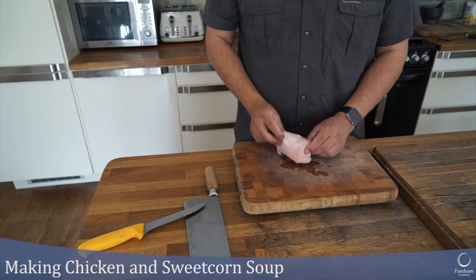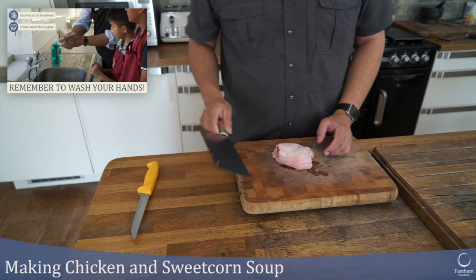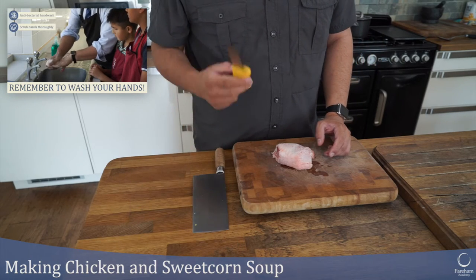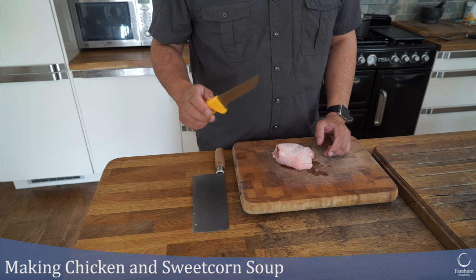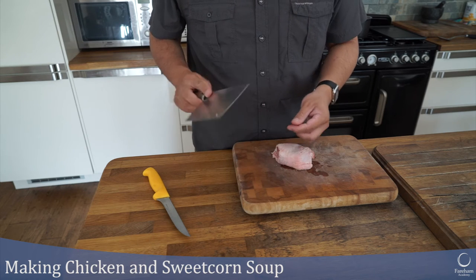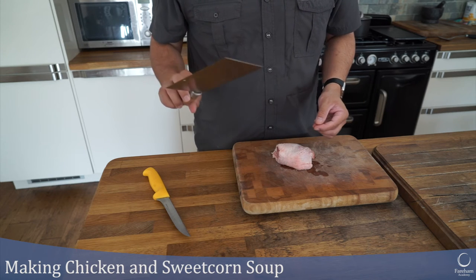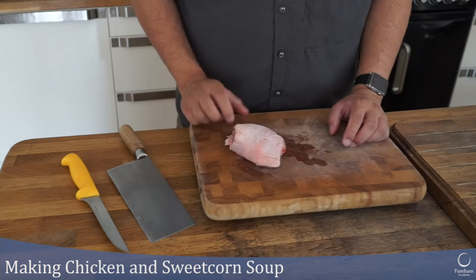So here we go, we've got one breast of chicken. I'm just going to show you two knives actually I've got. This is a typical knife you'll probably find in your kitchen, and we certainly have these kind of knives in school. This is what we'll use today. I like to actually use this cleaver. I'm half Chinese, as many of you may know, and I like to use this cleaver, so I'll show you that in a second.